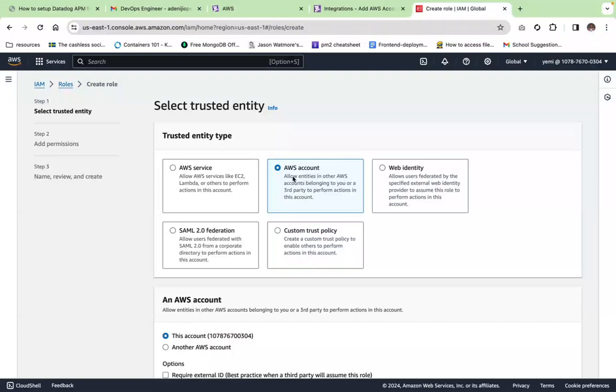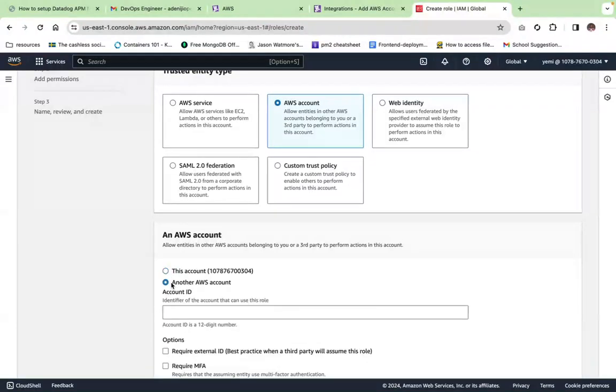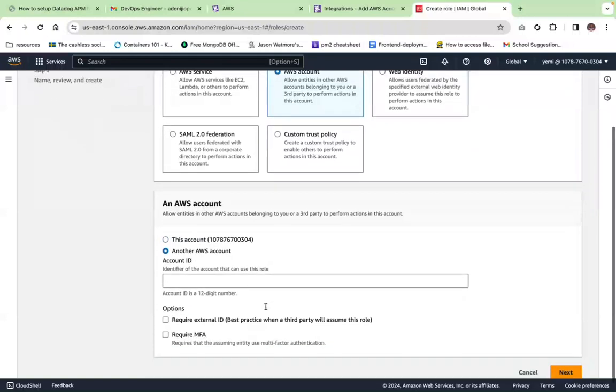So I choose this option. I'm not using this account. I want to use another AWS account, right? Then I would go back to my documentation.